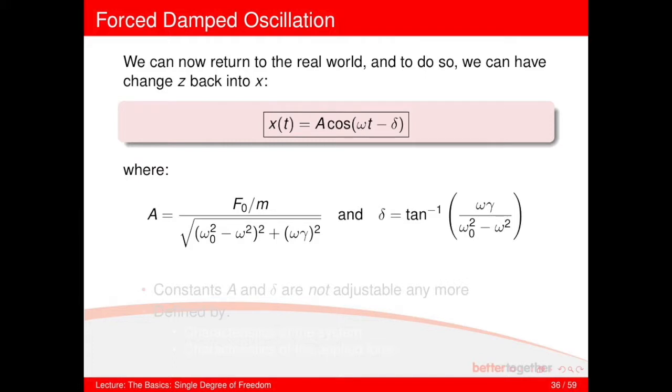The system will oscillate, like I said, it doesn't matter what it wants to do. You're driving it at a certain frequency. If you're strong enough, it will go at that frequency. Now, again, A is not adjustable. It's dependent upon your system and the forces being applied, as is the phase. So again, like the free oscillation, it doesn't matter what happens to start with. A will be determined entirely by your system.